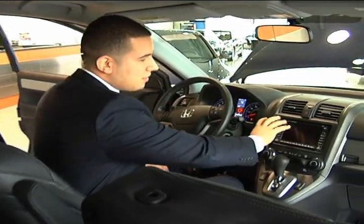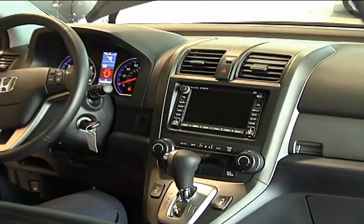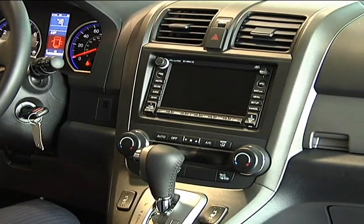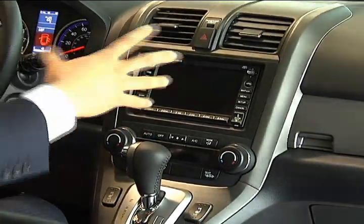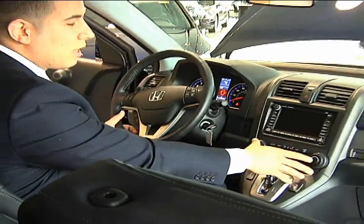On top of that, you have a navigation system featured in this model. You can use it with a HandsFreeLink. With your phone, you can turn on the air conditioning with this thing. Pretty much anything you can think of, it's hands-free, so you can actually go anywhere, do anything, and not have any kind of intrusion of having to touch the screen or anything like that, which is a really, really neat feature. You have dual climate control.